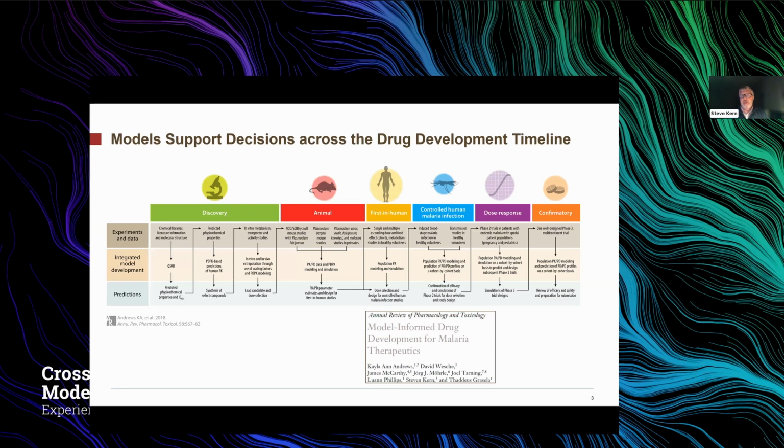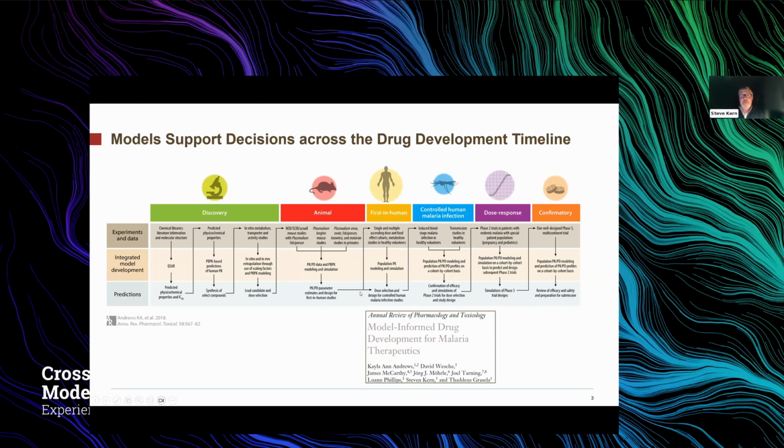All of that is then used to scale as an estimate of first dose in humans to produce an effective concentration, because we know something about the pharmacodynamics, which is the PD part of PK/PD, which tells us something about the exposure of the drug in the patient versus the effect that's occurring. Interestingly, right now in some diseases like malaria and also in some other infectious diseases, people use what are called controlled human infection models, where we'll actually have people who volunteer to be purposely infected with malaria as a parasite, so that we can study in very detailed, precise ways the effective concentration to clear the parasite. Those give us great insight to go into dose response trials that then ultimately move towards confirmatory kinds of treatments.